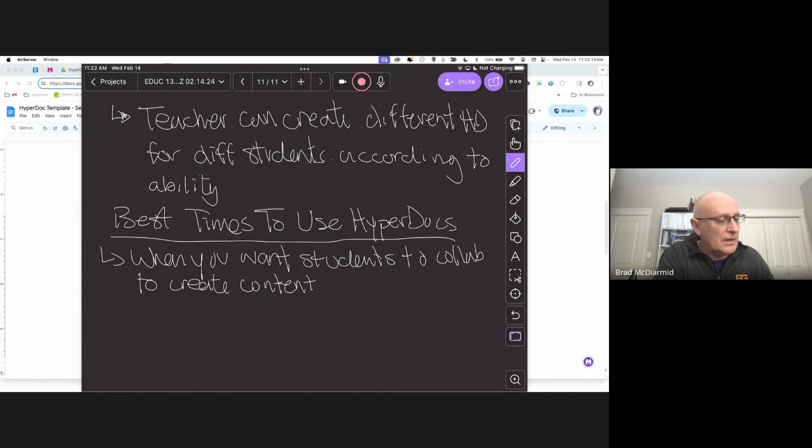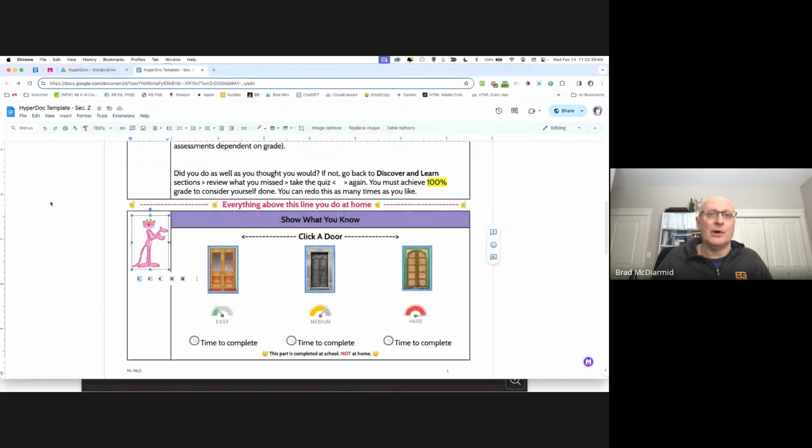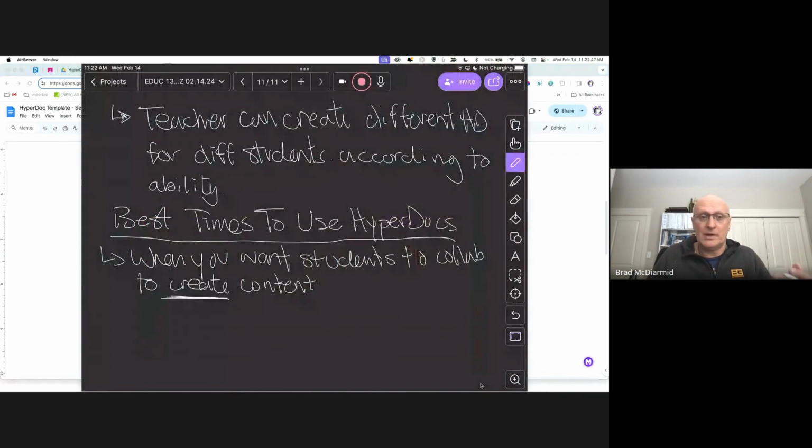And again, if you think about this word, if we think about Bloom's taxonomy, this is the top level of Bloom's taxonomy. Regardless of how we teach, whatever pedagogical methods or styles we use, the ultimate goal in the end is we want students to create something, right? To prove their learning. And if we think about our HyperDoc, that gives them an opportunity to be at the top level of Bloom's taxonomy, which is where we want to get them. So that's one thing.